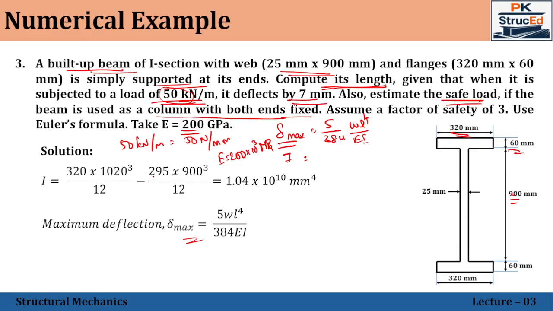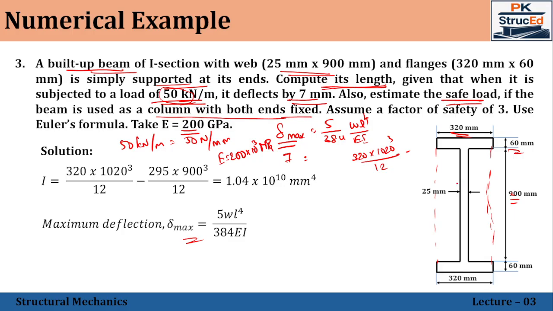And regarding I, we calculate it because it's an I section and you can see it is a symmetric section. So we don't need to find separately for all these elements using the parallel axis theorem. Since the section is symmetric, we can consider it as a solid rectangular section of size 320 by the total depth of 1020, that is 900 plus 60 plus 60. So that is the overall cross section. Right. So that is 320 into 1020 cubed by 12, minus the moment of inertia of the area to be removed. Since it is a symmetric section, we can take both separately.